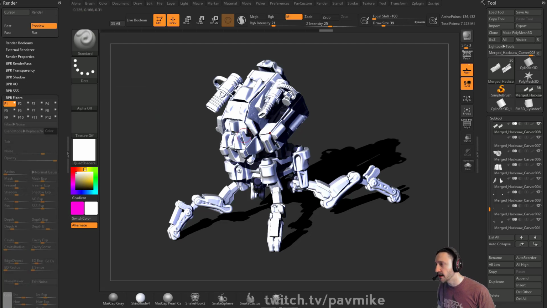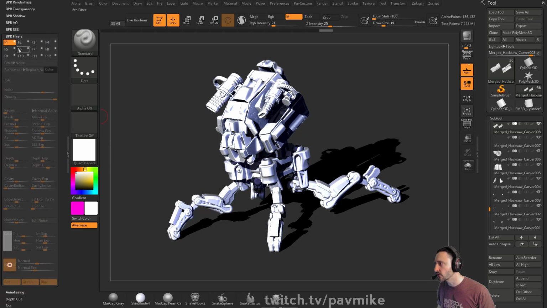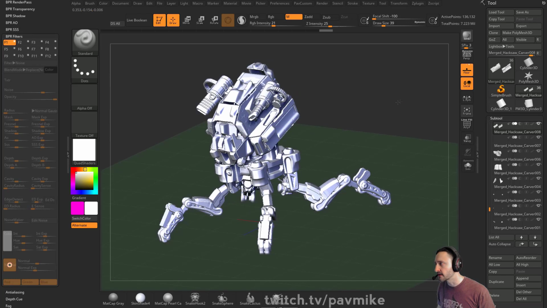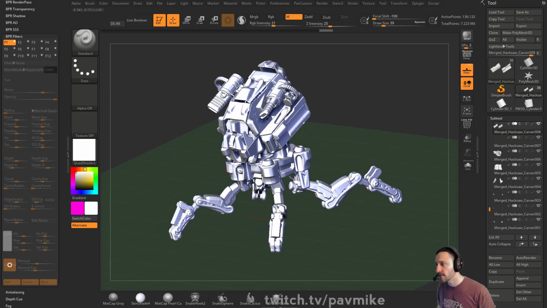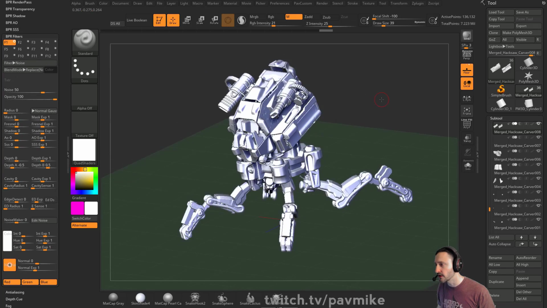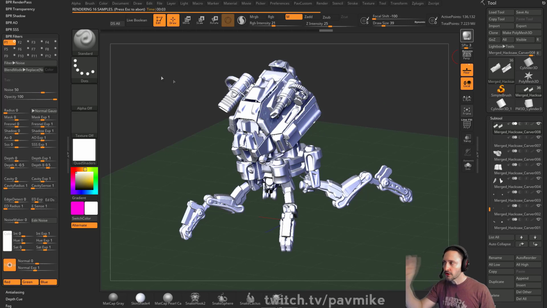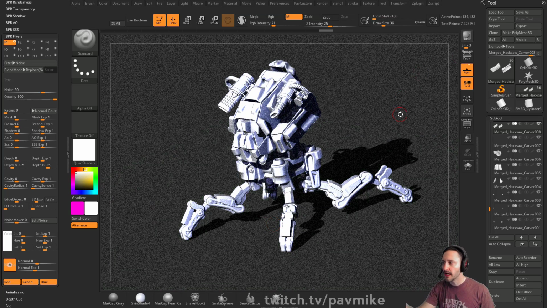And now within ZBrush, you can kind of do Photoshop behavior in here. So by default, every time you hit BPR, these BPR filters are going to be active. If you don't have BPR, anything you do in here isn't going to show up. Like we're putting noise on there right now, but it's not showing up. You have to hit BPR because these are all post-process. So you're processing your BPR render, and now post-process, these filters are going to show up.